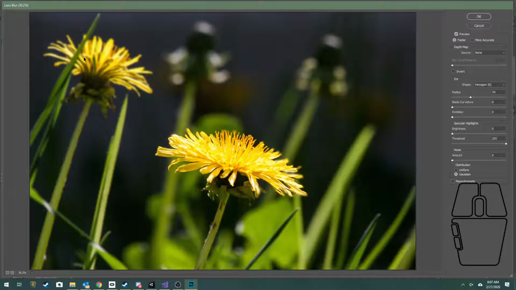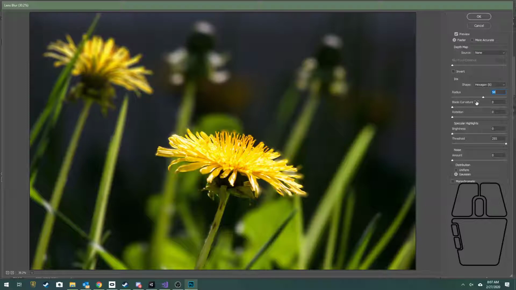And I can adjust a few things in here to make it look different depending on what I'm trying to do. So I'm going to go for radius. I'm going to bring this up. And this will lag any computer down. Making blur effects is a very processor intensive thing. So even my powerful computer here does lag a little bit when bringing up this number. But if I really want a powerful effect here, I'm going to go above 50 probably for this number.